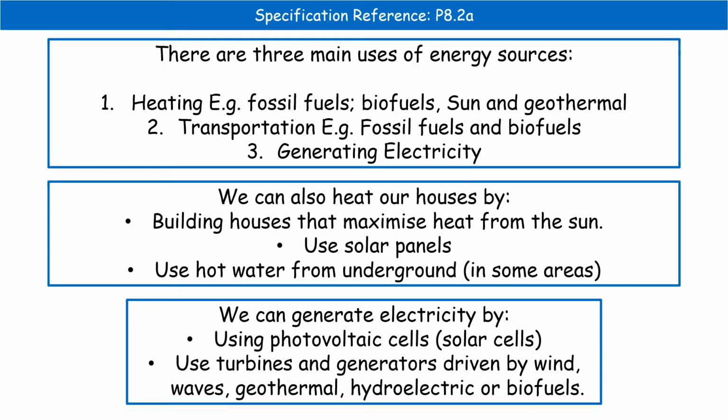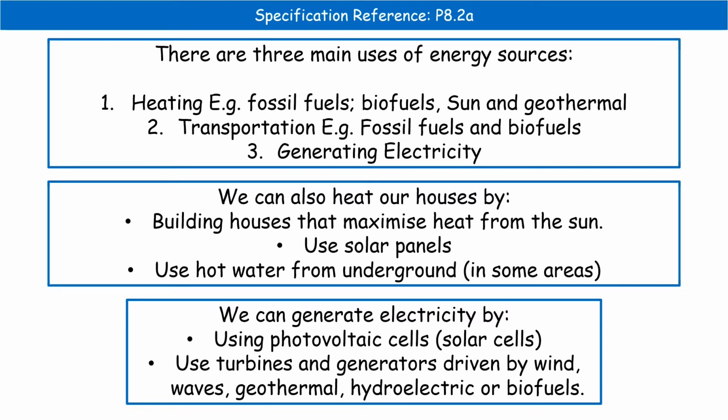In terms of what we use those energy sources for, as we've mentioned, we use it for heating. Now, examples of heating tends to be fossil fuel, so most people probably have a gas boiler in their homes. If you're slightly more rural, then you may have an oil boiler instead. Very few people are going to be burning coal in their homes anymore. Although this year, who knows, we might all revert to coal burning. We also use biofuels, so think about wood in that case, and a range of other biofuels there. And then the sun and geothermal if you live in the right place of the world for that.